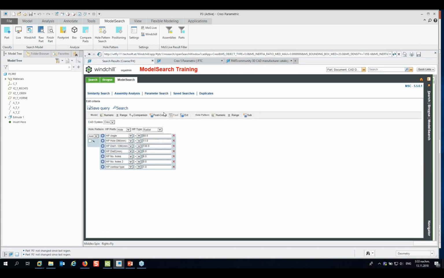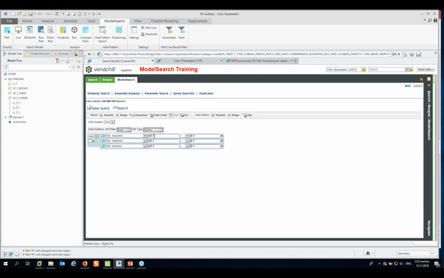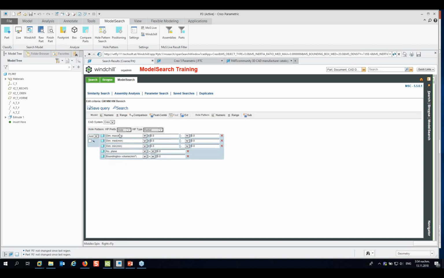we have the possibility to create different attributes to use for the search. For instance, I go to one of them for this dimension maximum, from this value to this value, medium, minimum. But we can also say, okay, I want to have a numeric field here. The attribute should be, for instance, the number of planar faces. Yeah, and once more, for instance, the number of outside cylindrical faces. And one more, the number of faces, surfaces together. So the number of surfaces should be 4, because we know 2 planar faces, one outside cylinder, one inside cylinder. Number of outside cylinders should be 1. Number of planar faces should be 2. So I remove those 3.